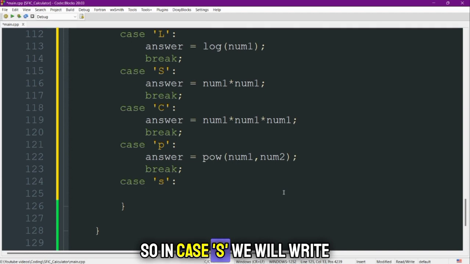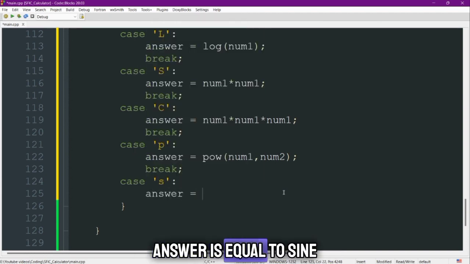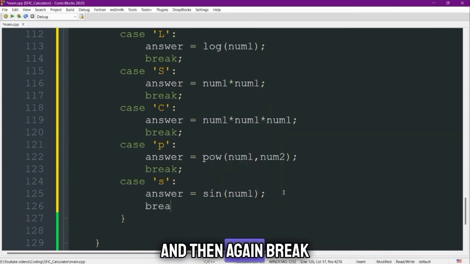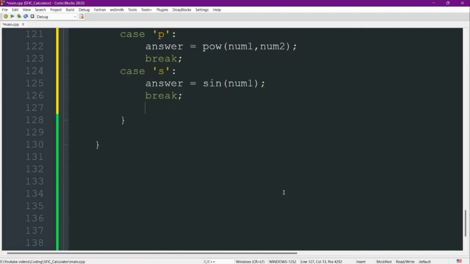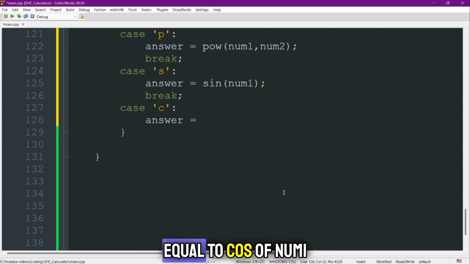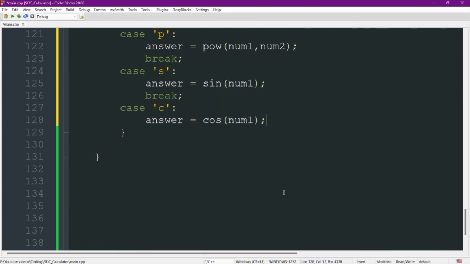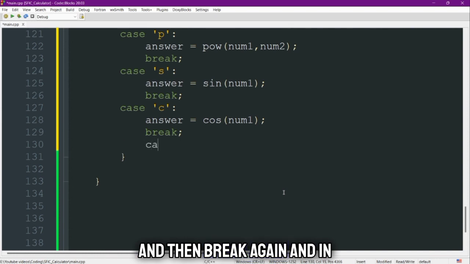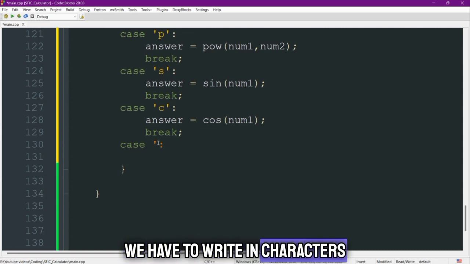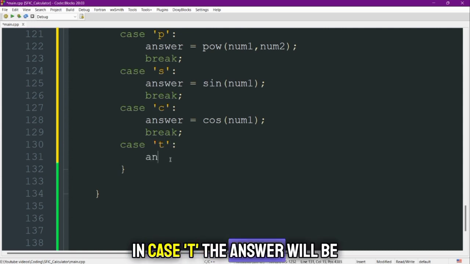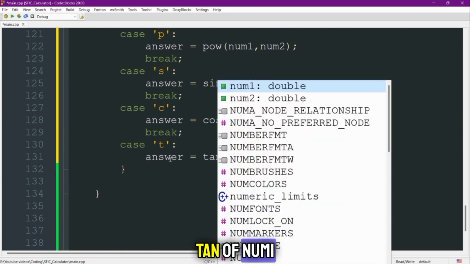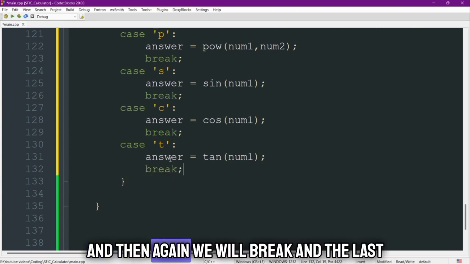So in case S, we will write answer is equal to sine of num1, and then again break, and in case C, we will write answer is equal to cos of num1, and then break again, and in case T, we have to write in characters. In case T, the answer will be tan of num1, and then again we will break.